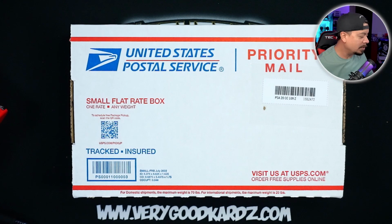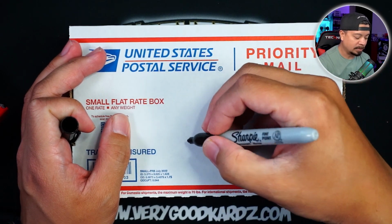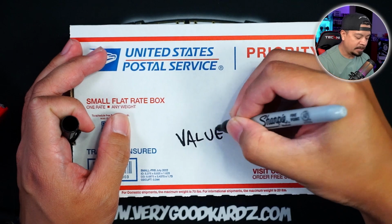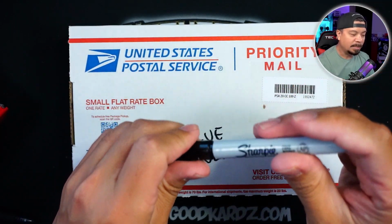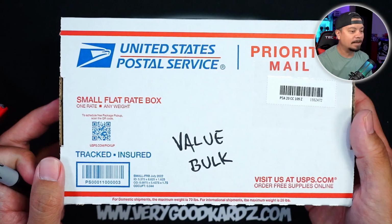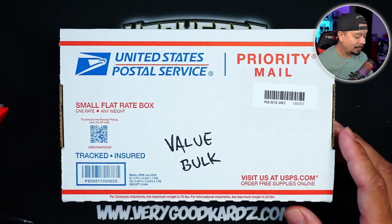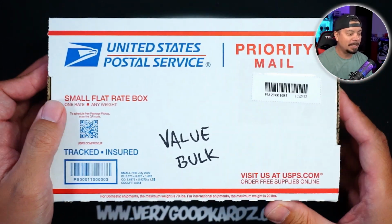What I also like to do when you send these cards into PSA on this box, I like to write what submission type I'm doing. So this was the value bulk. So I like to write on the front here, value bulk. Used to be economy before. I used to write economy on here. That's just me. That's just personal preference. I feel like it helps them sort it out a little bit easier at PSA. Guess what, you guys? That is it. Your cards are ready to be submitted into PSA.